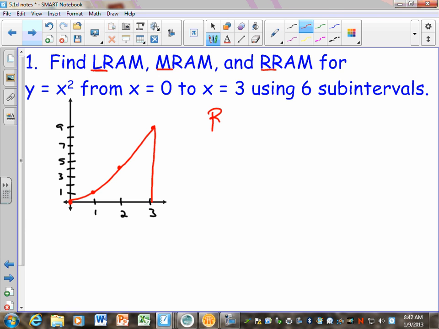So if I start here with the left one, or maybe we should make our rectangles first, or at least our intervals. 6 subintervals. Right now, if I just drew a line at each one of these, you agree that that would be 3. So if I just cut each one of those in half, I'm not going to actually draw that rectangle yet because I want to do it with each different color here. But you could count there. We would have 1, 2, 3, 4, 5, 6 rectangles, or 6 intervals.